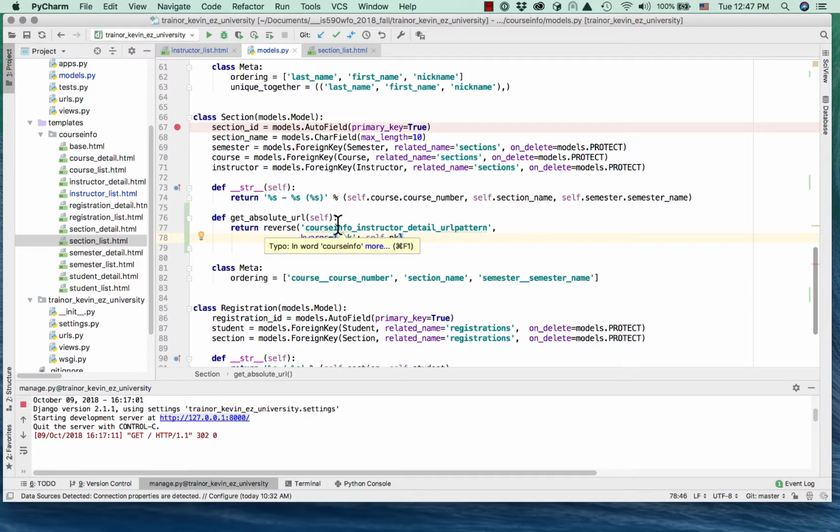The only thing we need to change here is instead of the URL pattern for instructor detail, we want the URL pattern for section detail. That's the only change that we need to make the clone actually work. All right. Okay, so let's go give that a test.